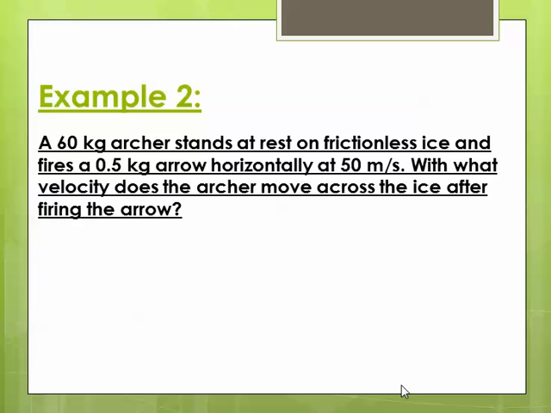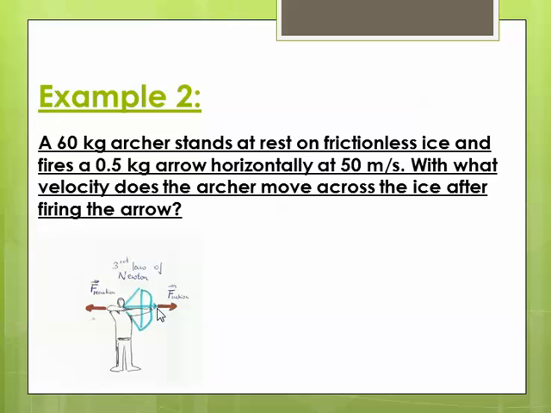Let's visualize this. There's our archer. The archer stands at rest, and the archer holds a bow in his hands. The blue bow here. And in the bow there's an arrow. The archer wants to fire the arrow, however, before the arrow is fired, the archer, the arrow and the bow are at rest. At rest means zero velocity for all of them. Now the archer fires the arrow. So the velocity of the arrow increases from 0 to 50 meters per second. An increase in velocity means that there is an acceleration.